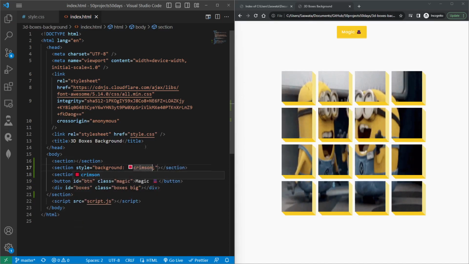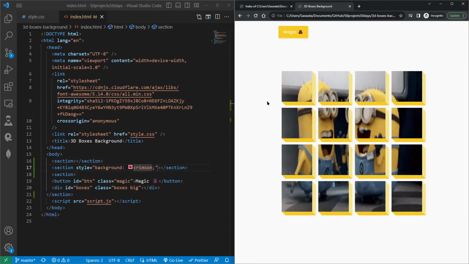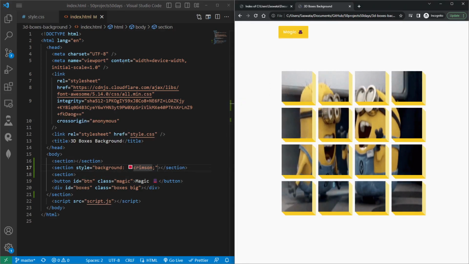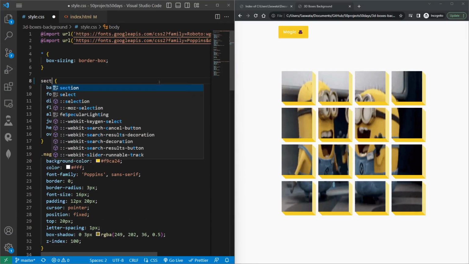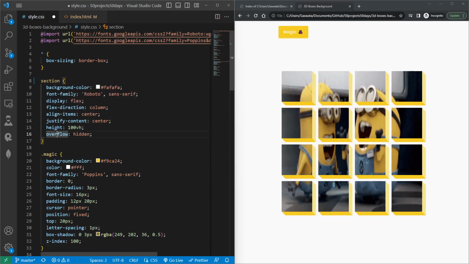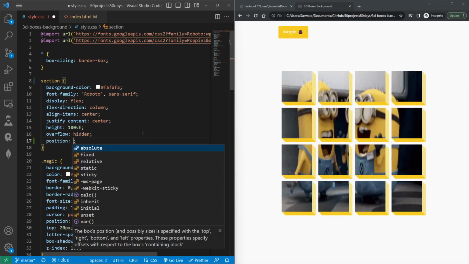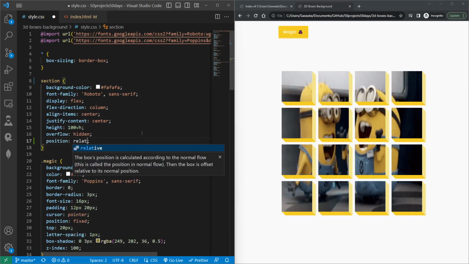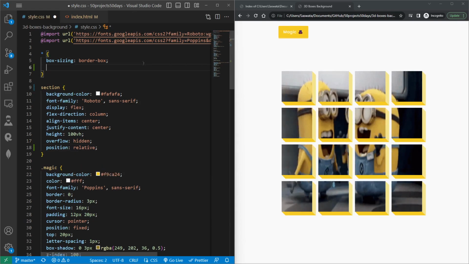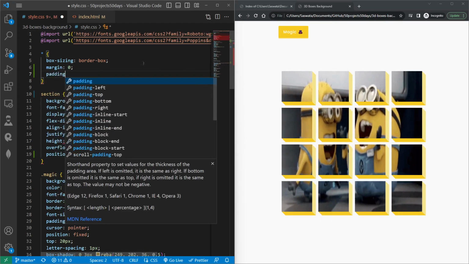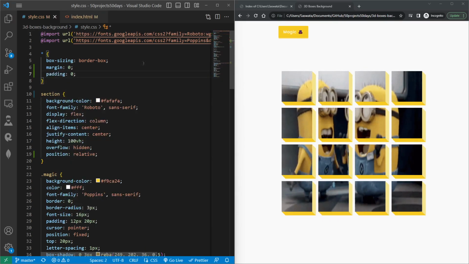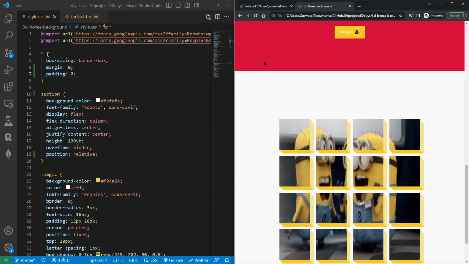So when I refresh this, it doesn't change because these are all fixed in place. What I have to do is, what was there previously on body, I will change that to section. I will make sure that the height is 100vh, overflow is hidden, and position is relative. So if something is absolutely positioned, it will come inside the section, and not be absolute with respect to the viewport. Also, I have found that in the star selector, everything should have margin 0 and padding 0 for everything to look nice and cozy. So let's refresh this thing.